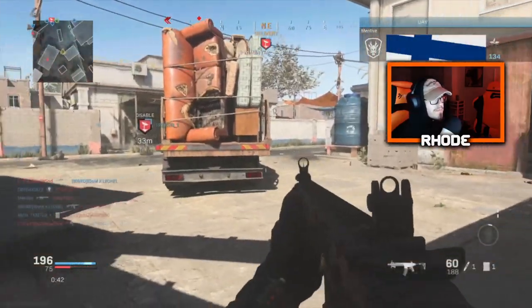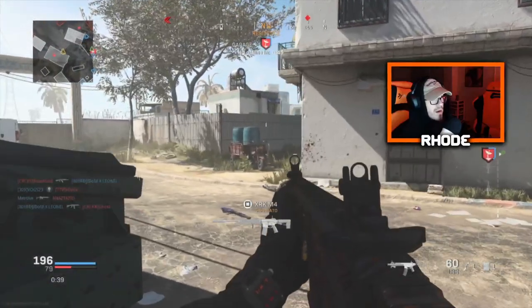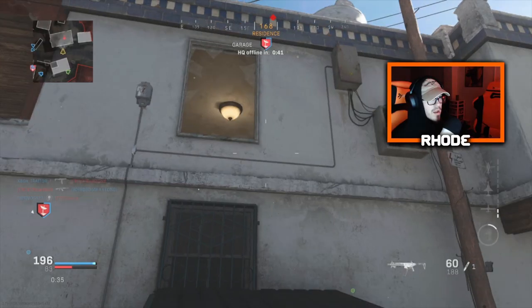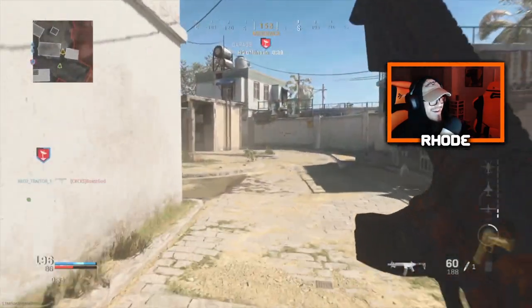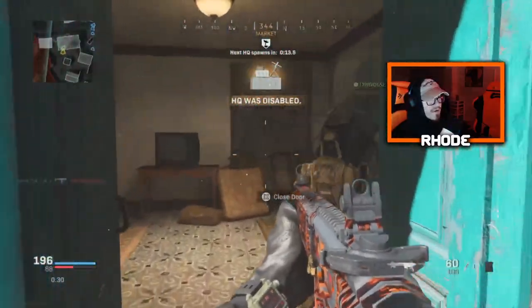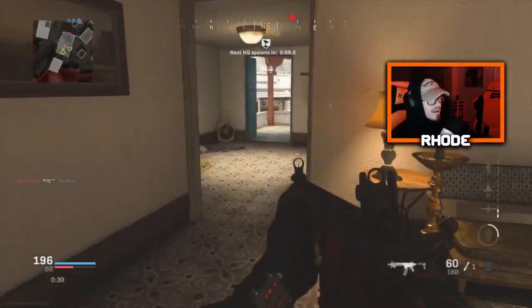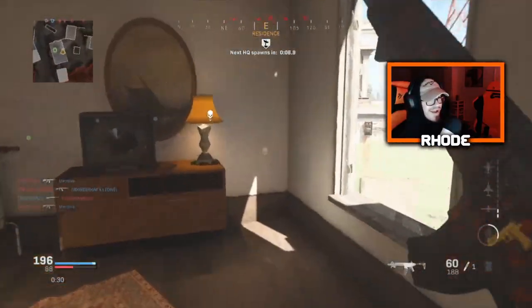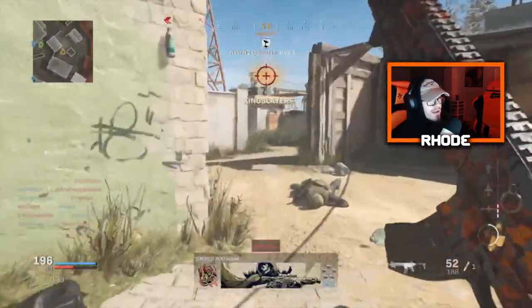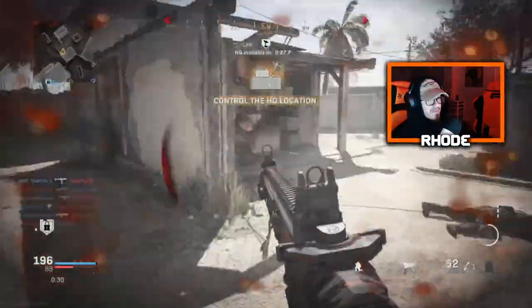Allied UAV overhead. I know that bitch is up there. Oh, where though? Just chilling. 30 seconds. Go, Vogue. We are out of time. Go, Vogue. HQ secure. Get ready, we move soon. Go, baby. New HQ active, pull out.